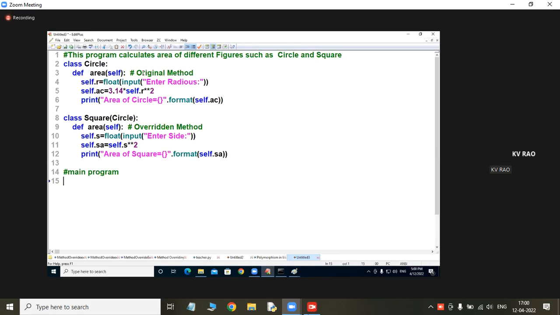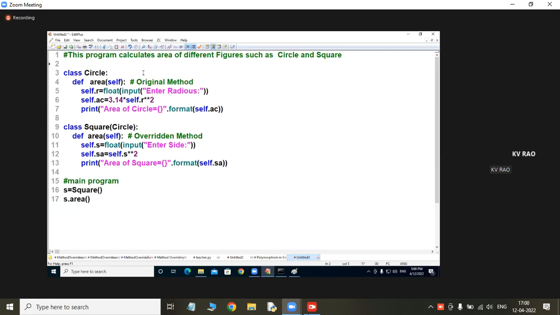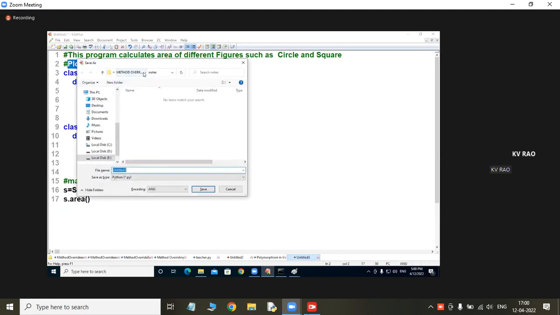Method overriding is not a principle of OOPs, but it is a topic of Python, and I am using it to bring polymorphism into action. s is equal to Square, s.area. Execute. This is also an example of polymorphism. Yesterday's method overriding examples are indirectly polymorphism examples only.